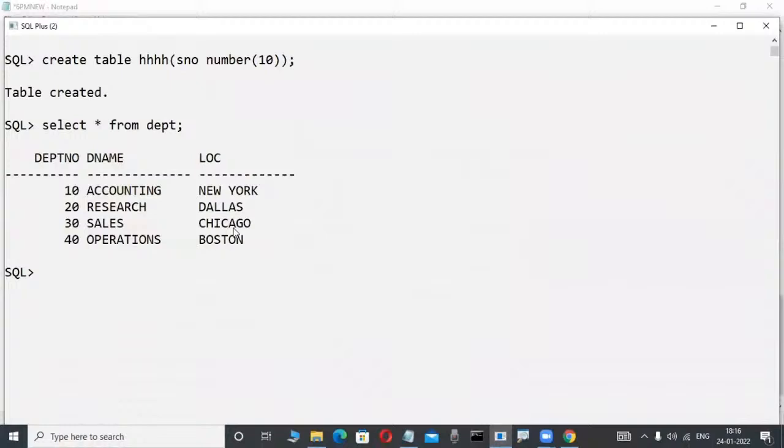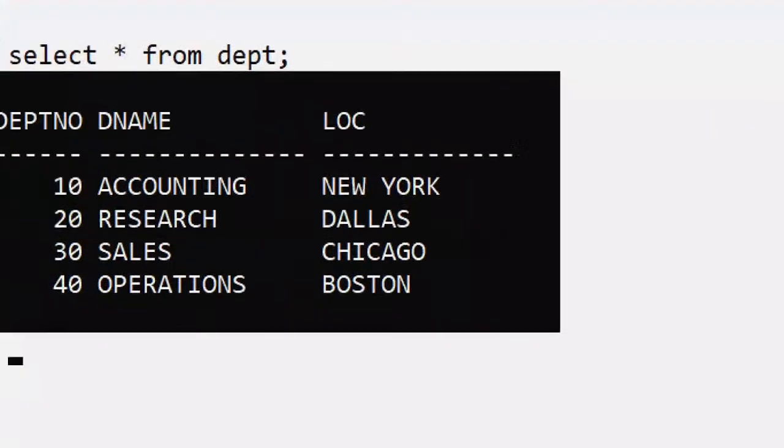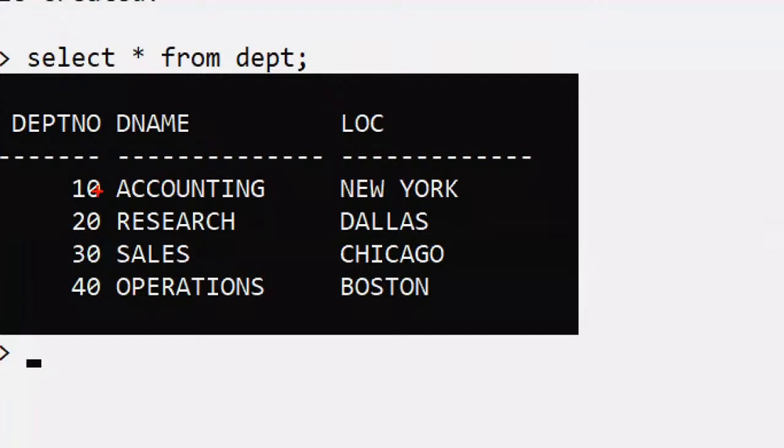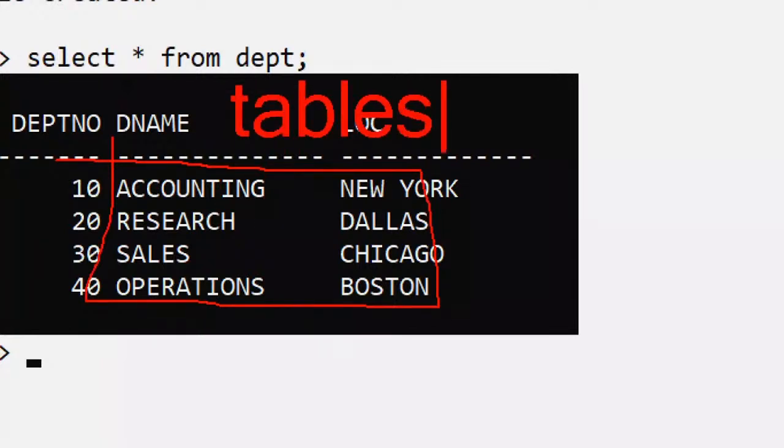But from 1970 onwards, data is represented at a logical structure in the relational data model. Relational data model means data is represented in the format of a matrix. Matrix means nothing but rows and columns, which nowadays are also called two-dimensional tables. But before 1970, this data model was not there.